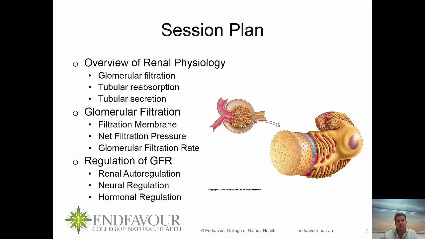So we're going to cover glomerular filtration, really, and that's today's plan. We'll quickly talk about the nephrons and what they do in terms of being the functional unit of the kidney, and then we'll spend the rest of the time on what this glomerular filtration is. And then the last bit is how we regulate glomerular filtration. You'll see we're using the abbreviation GFR. That GFR is glomerular filtration rate. So it's really how we regulate glomerular filtration.